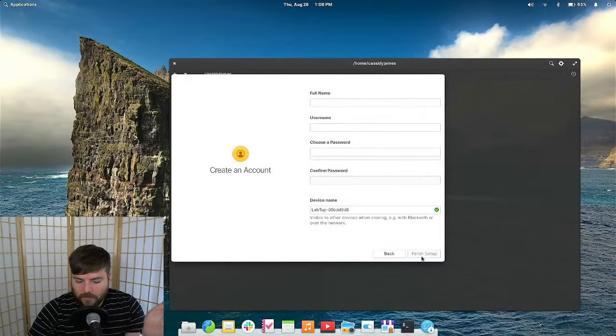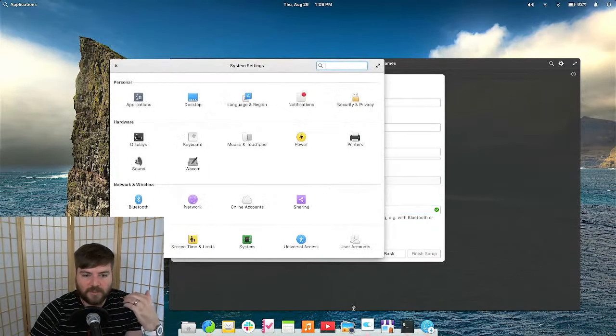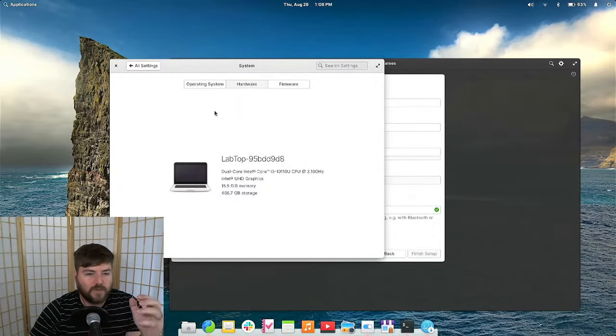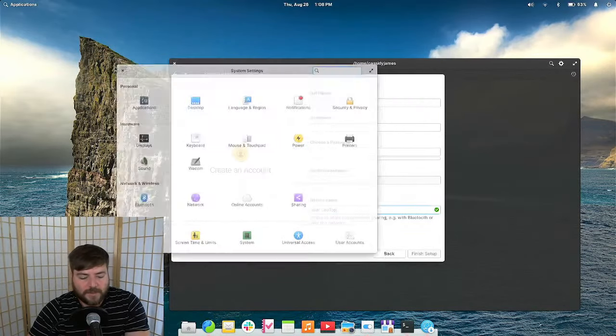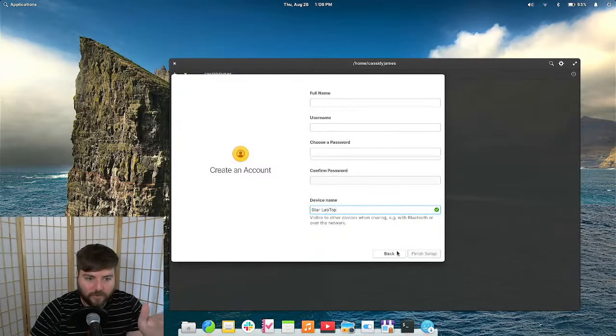And then we show your host name here that's generated by the installer, but you can change it. So if I wanted to call this Star Laptop, when I create my user, it would actually create the name that way, and that would be reflected in system settings. When you share your Wi-Fi connection, like a hotspot, it defaults to that name, and when you connect to Bluetooth, it defaults to that name. So it's just a nicer, more human-readable device name when you're first setting up your account, besides the default that's set under the hood.